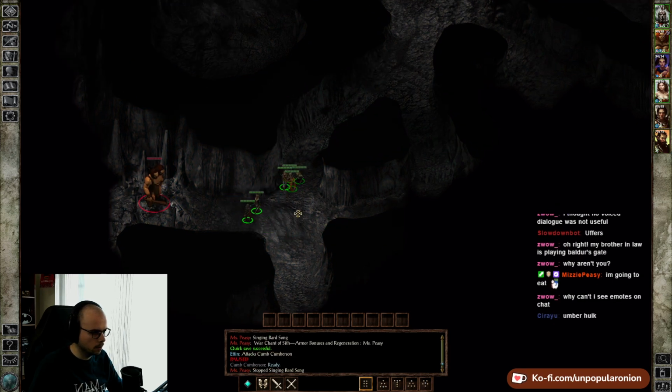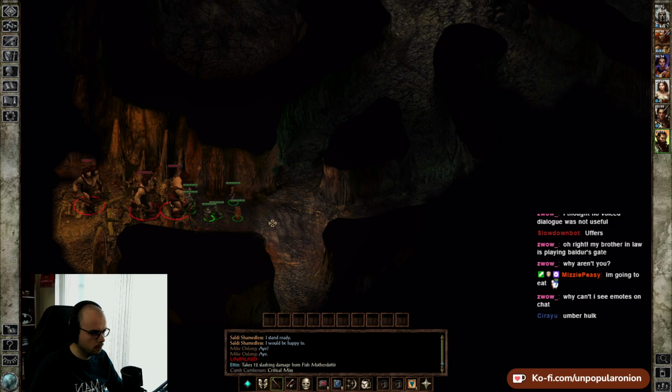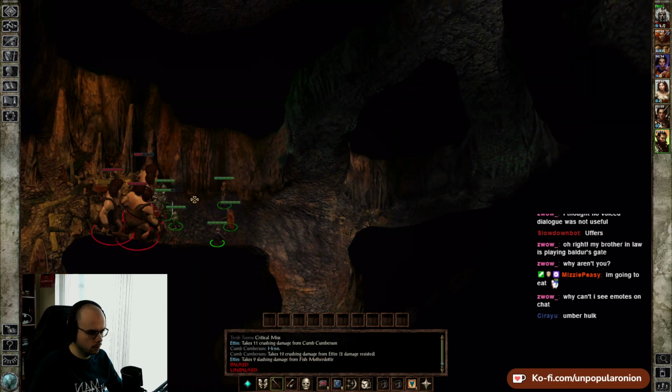Umber Hulk. Oh, there we go. He's an Umber Hulk. Yeah, I'm here. Okay, these are just Ettins. Yeah, my pleasure. Play the song. I would be happy to. We should be fine here, with just the song.